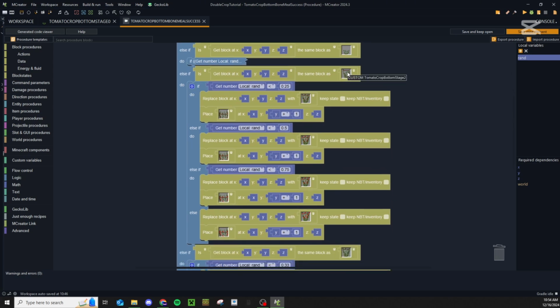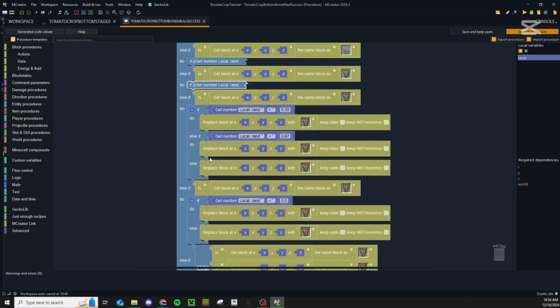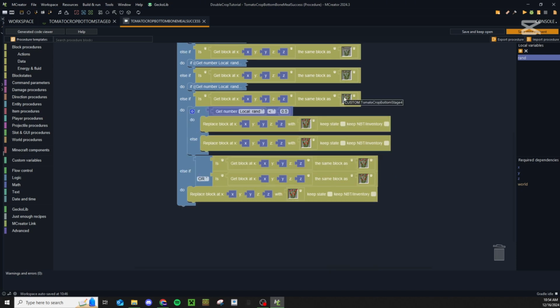Now we are going from 2, which also does not have a top, to 4, 5, 6, and 7. Keep in mind, this 7 right here is our fully grown stage. So our next one is only going to have 3 possibilities that it could increment to. So we're going from 3, which does have a top already, so we no longer need to place that on there, to 5, 6, and then 7. We can collapse that, and do note that our numbers have changed here, so it's still an equal chance of getting all of them. And then we're going to go from 4 to either 6 or 7, 50-50.